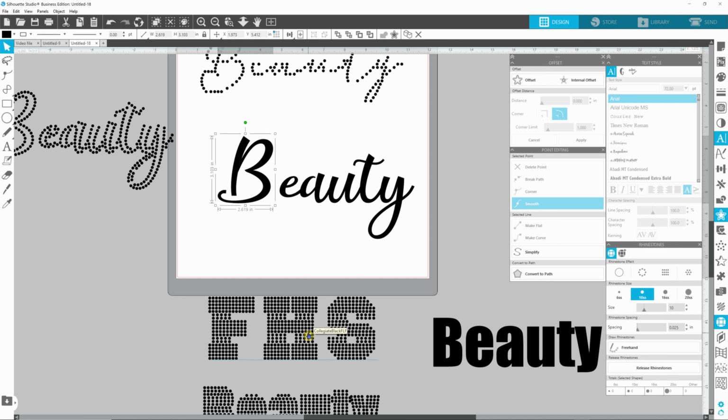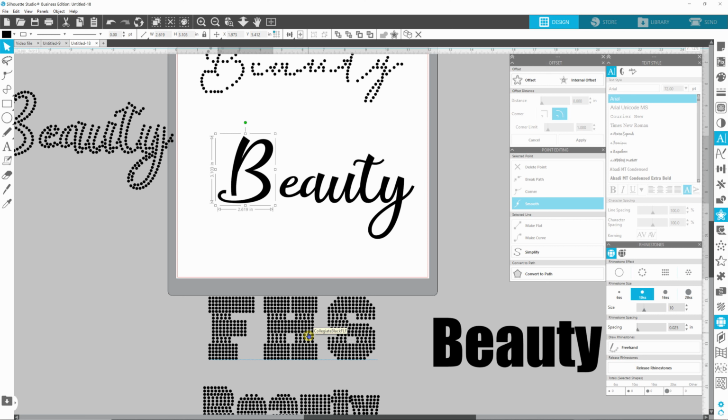So by breaking and stoning up each letter individually, you can pick the type of rhinestone fill you want for that exact letter. You don't have to pick one for the entire word.